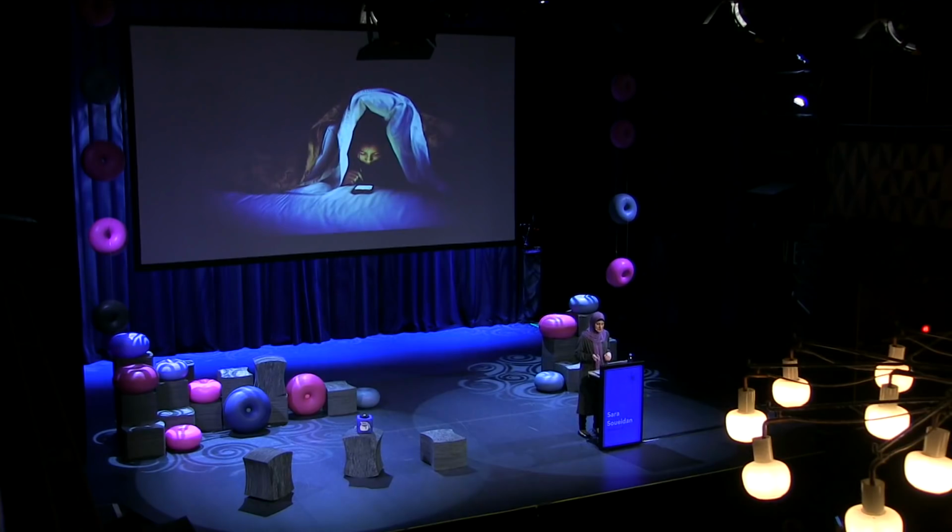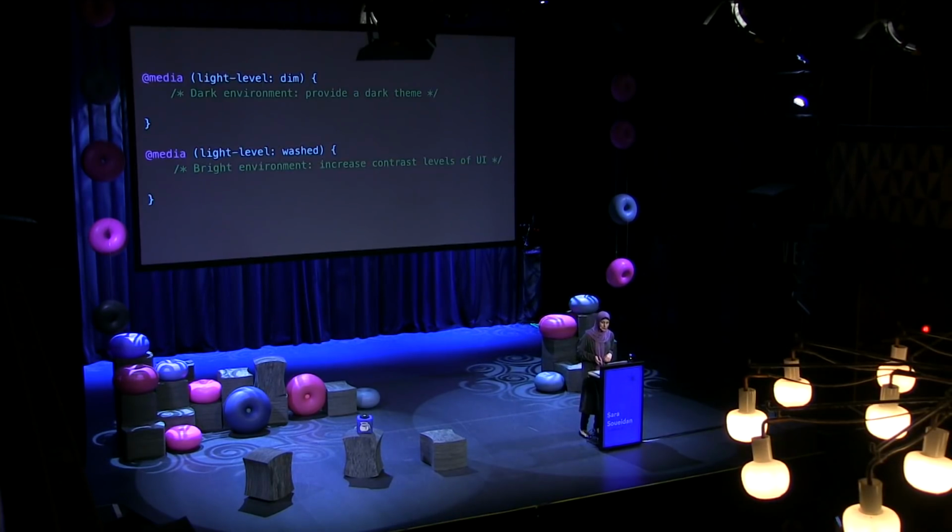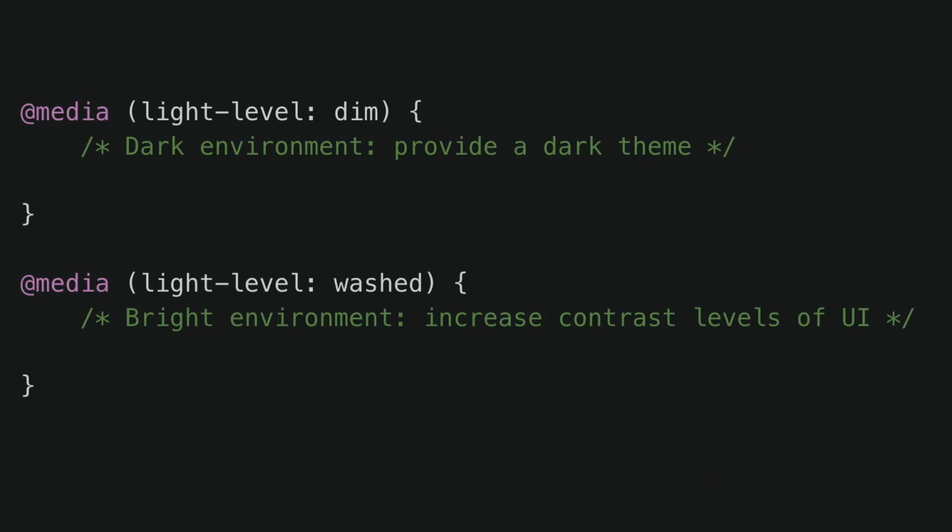The CSS media queries level 4 specification introduces a new media query, the light level media query, which has been deferred to the media queries level 5 specification. This media query is used to query about the ambient light level in which the device is used to allow you to adjust the style of the document in response.